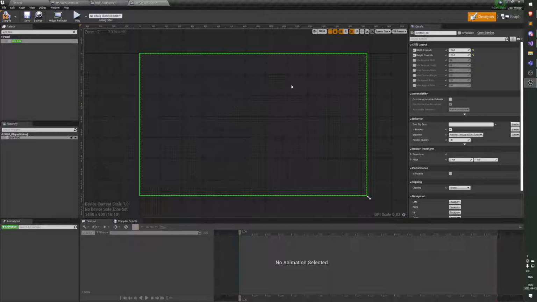Why is that? Well, this has to do with desired size. So every widget can specify some sort of desired size, how big the widget wants to be.